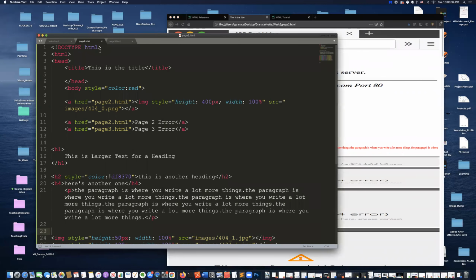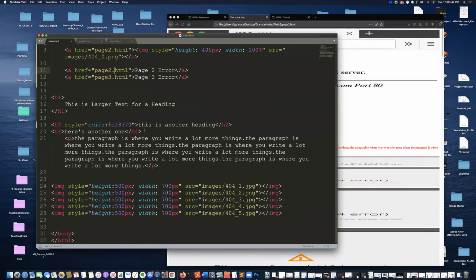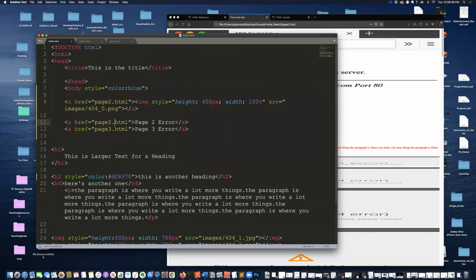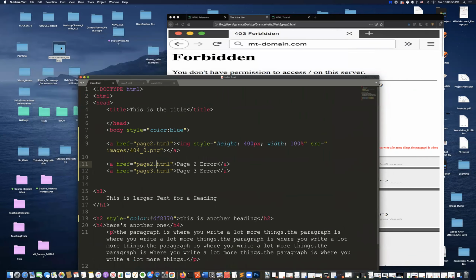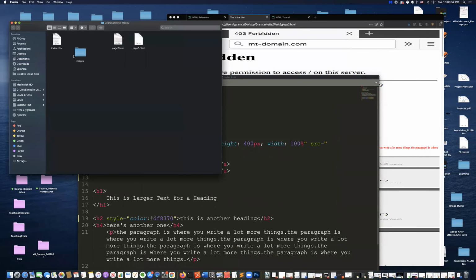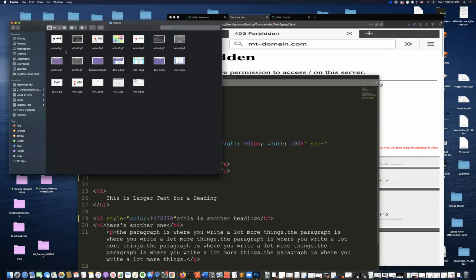The next thing I'm going to do, so I'll go to my first page and I will bring in a different image. So I'm going to go to my images and remember what they are named. Okay, so the GIFs I named anime 1, 2, 3, and then I have these other ones, and I made a background image.